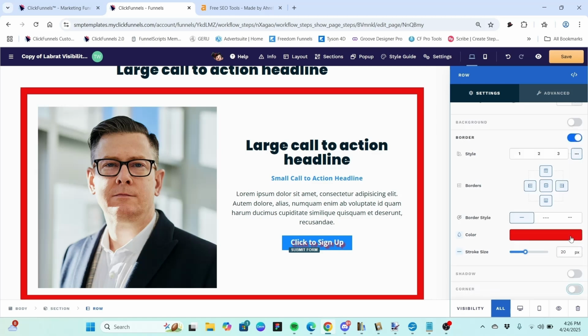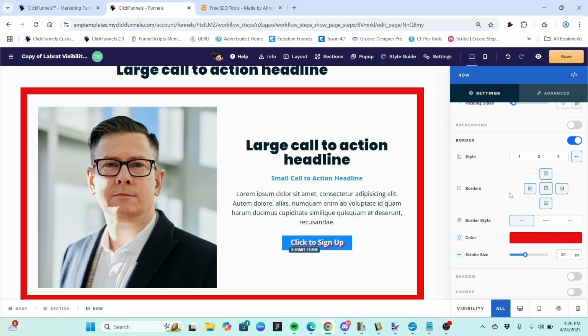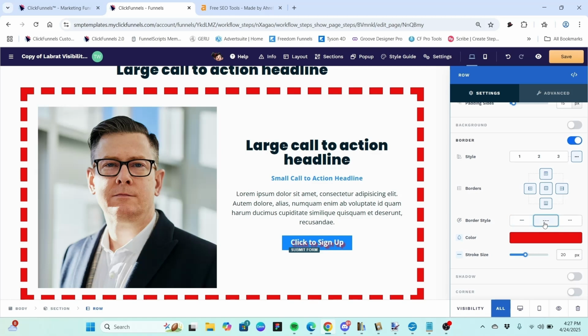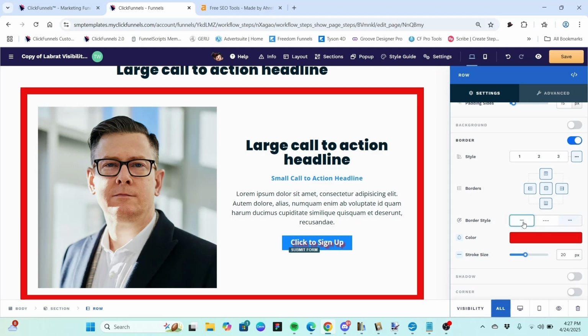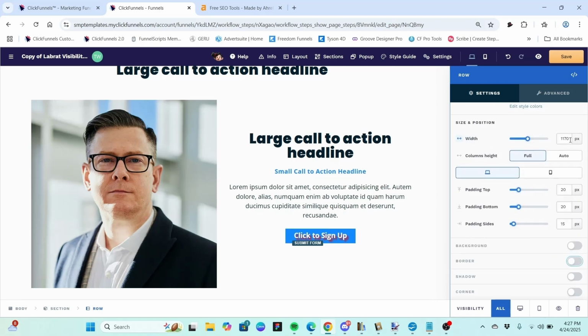We're going to turn the corners off now. And then if we wanted to, we could make that dashes. We could make it dots. And we can adjust the stroke size to any size we want it. Let's go ahead and turn off the border on the row.